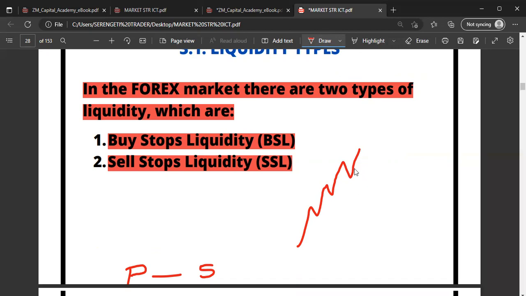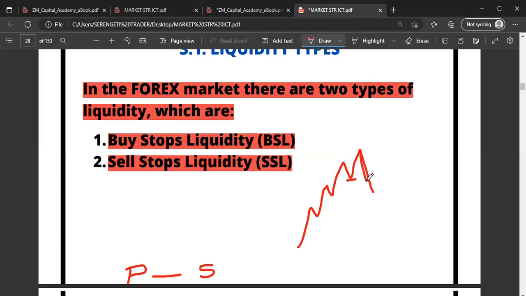Why today is the network not okay? When you see a change of character, we were in an uptrend, is it? Yes. And now we have to make sure we spot areas where we can see the market starting to show signs that it is going to change the trend.